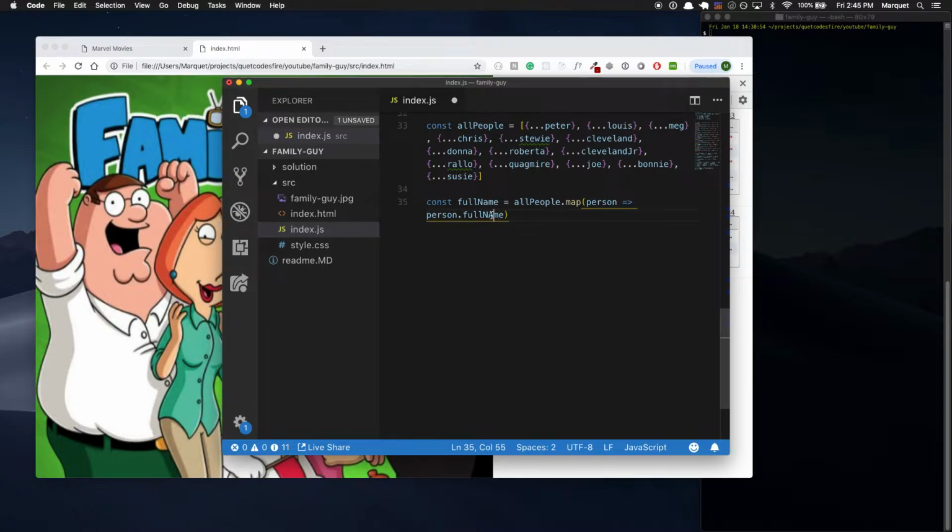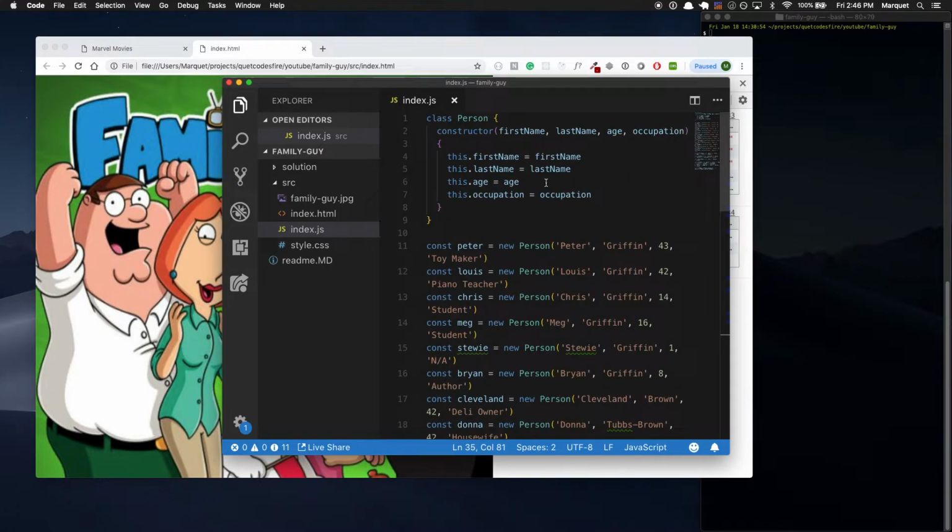Oh, we don't have a variable called full name, right? So I could do person.firstName and concatenate this and do person.lastName. I could also use string interpolation and put everything in backticks, with the dollar sign and curly braces wrapping everything, and then I don't have to use this plus sign anymore. I can just have a space and give that a save, and then I have the information I'm looking for.